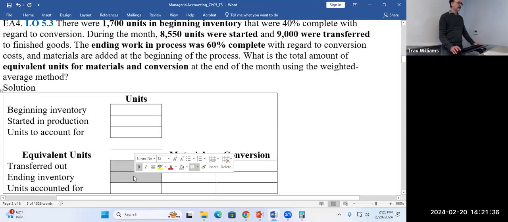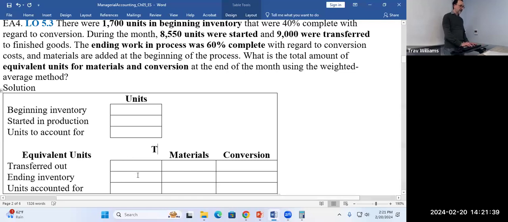This is your total column, even though it doesn't say total, I'll just write it right there if I can, total. Okay. Remember that the total column is going to match the materials column. Remember that this row is going to be the same number all the way across. And really the tricky part is going to be right here, figuring out your equivalent units for conversion, and then adding that to get your total equivalent units for conversion, okay? So any questions on what you need to do here? All right, well then go ahead and take a couple minutes and do it.